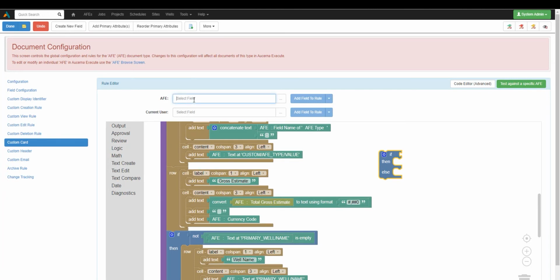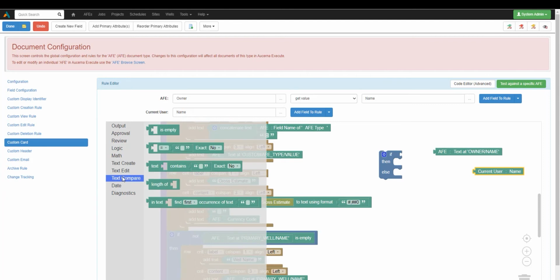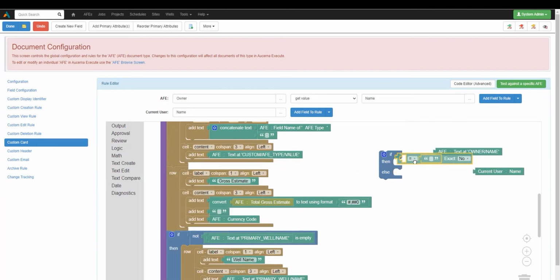What we're trying to do is look for the owner of the AFE, and we want to compare that to if it's the current user as well. So we can call on our specific fields that we're going to add, and then we need a way to compare them. So we can use a text compare in our if statement.